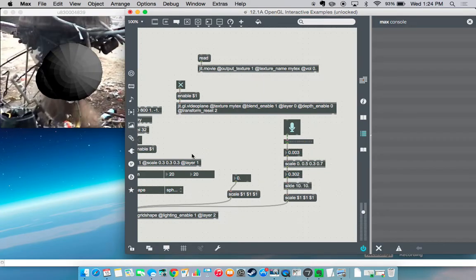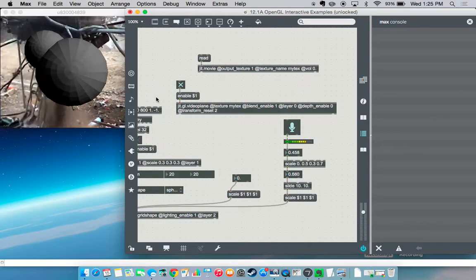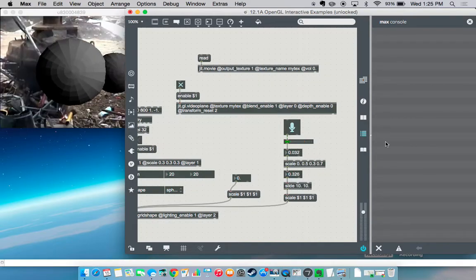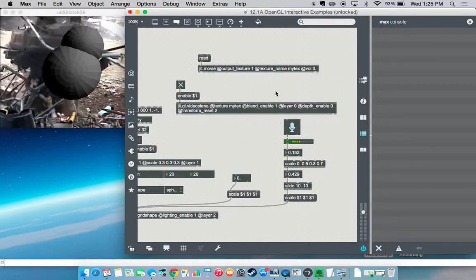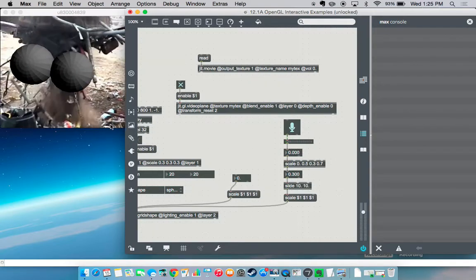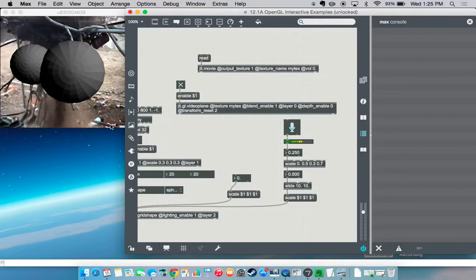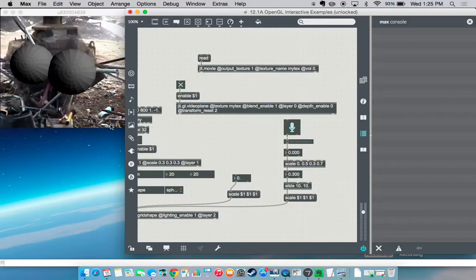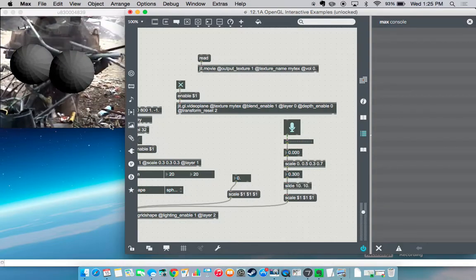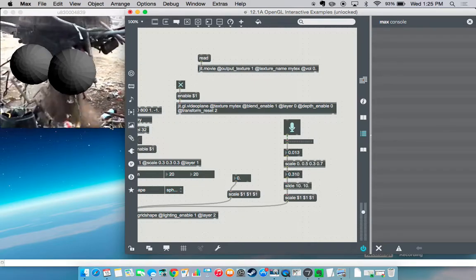Okay. So the ball that changes size is now always in front of the one that moves around with the mouse. If you didn't specify layer, the way it functions is it's based on its Z depth. So things that are closer to the monitor are going to be on top of things that are further away.